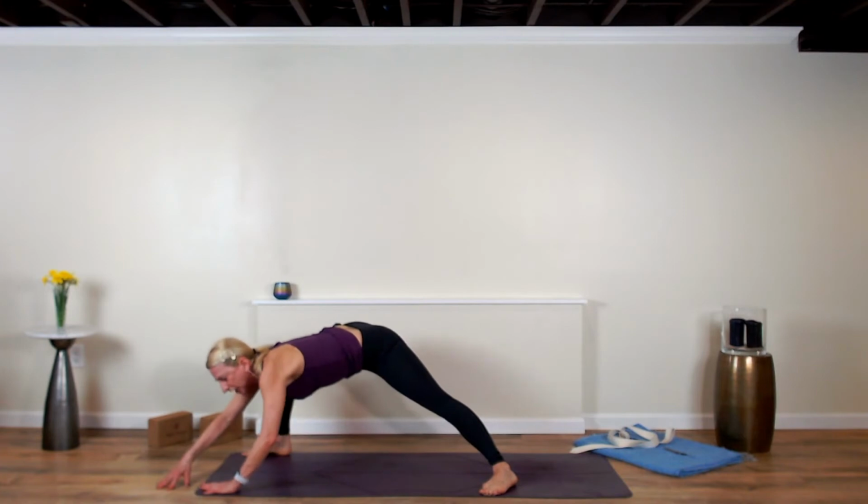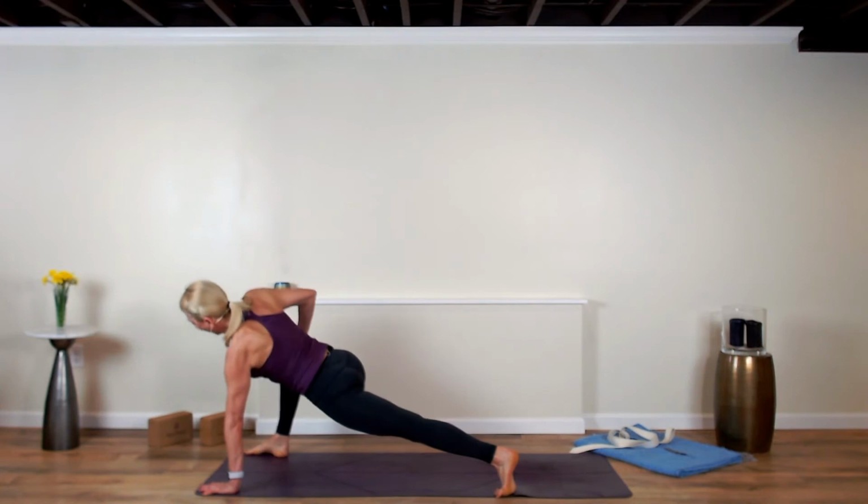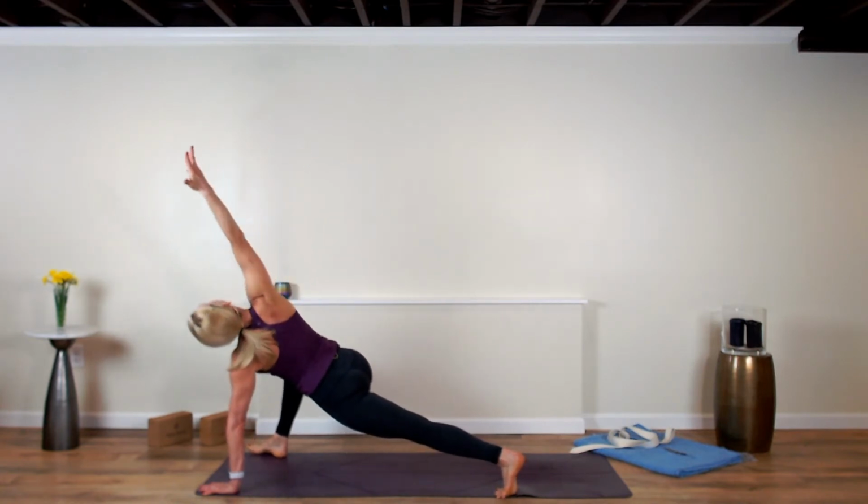Now, left hand comes onto the outside of your mat. Left heel lifts. Right foot on the outside of the mat on the right side. Right arm up and then overhead.